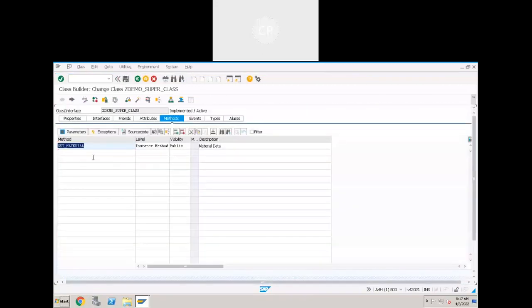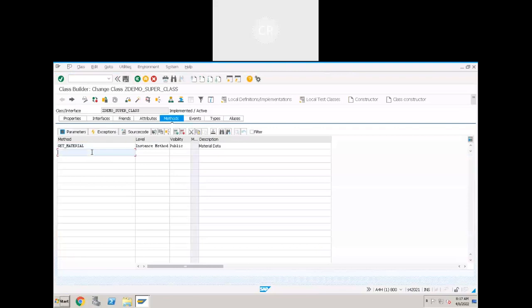I'm creating one more method. I'm using one more method, the get PO instance method. This is a private method.